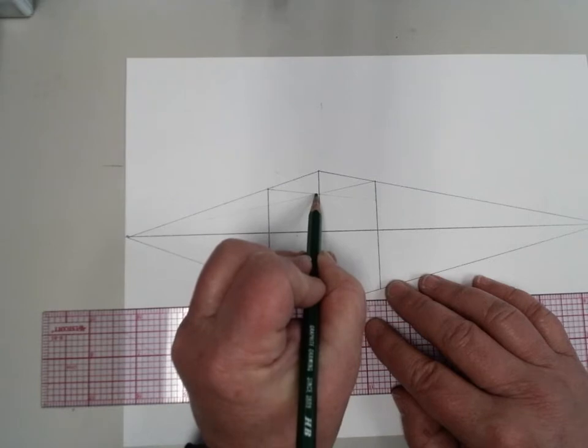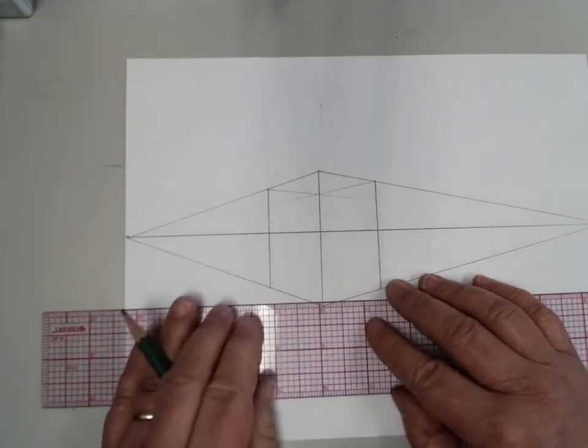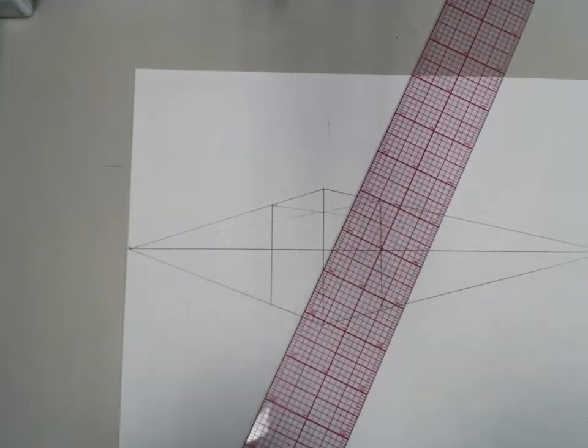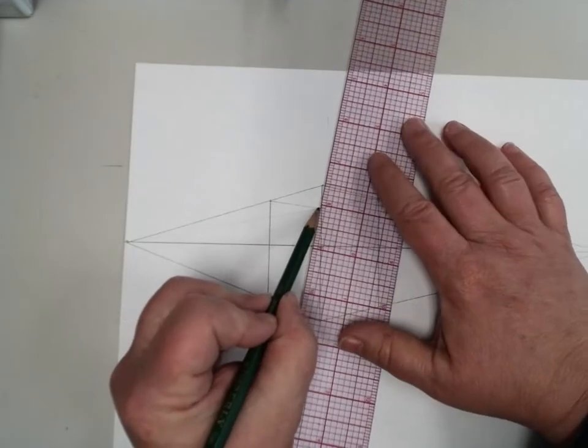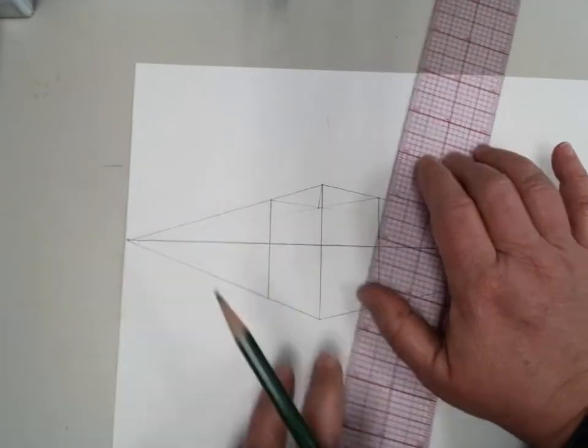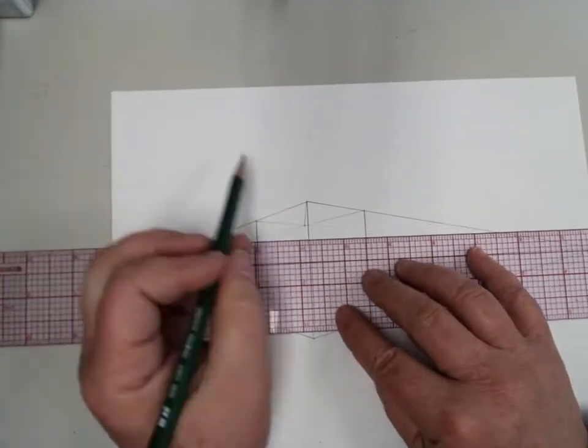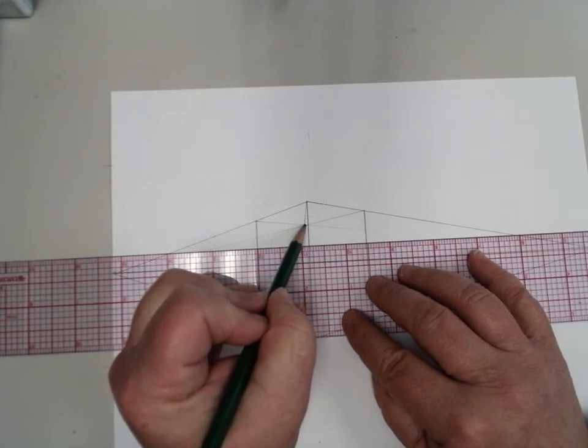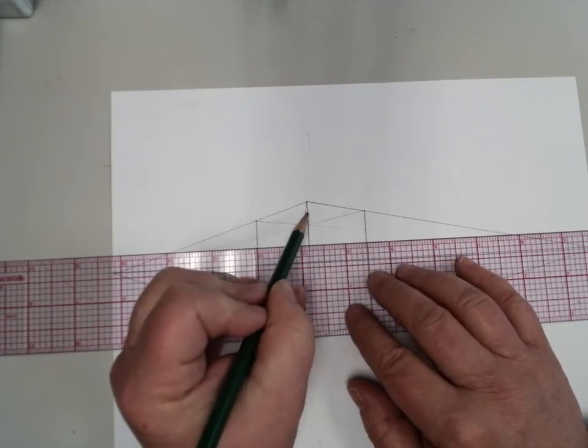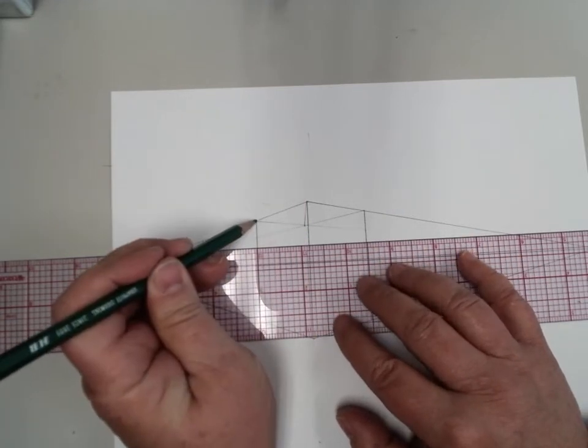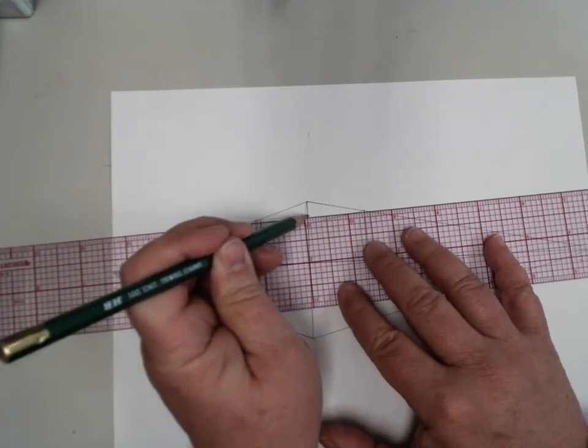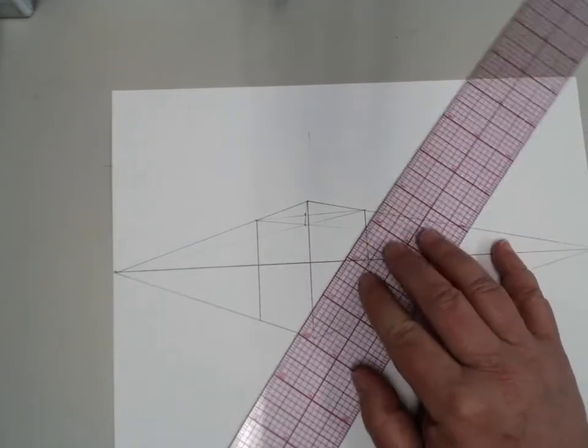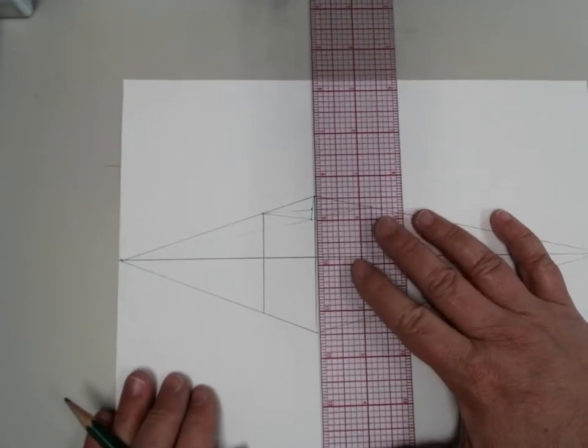Now I've got one corner: this is the left corner, front corner, right corner, and there's my back corner that's slightly offset. So now when we find the center of anything, we draw an X. So we're going to draw from the corners of the top of the building. I'm going to go from there to there, so that's from the back corner of the box that we can't see because, you know, unless it was clear plastic, to the front corner of the box, from the left corner of the box to the right corner of the box.